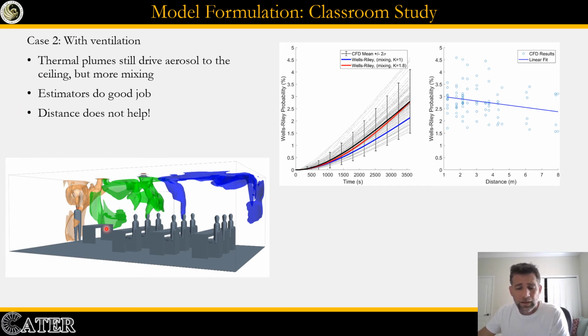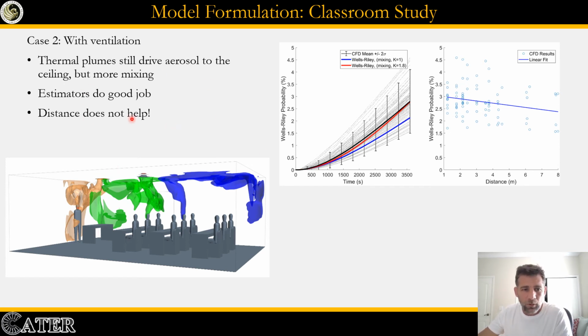Okay, again, everybody here is wearing masks and the thermal plumes elevate directly to the ceiling. One thing that you see is they get caught up with the flow from the diffuser and they start recirculating more and more throughout the room. It sounds scary at first, but it's actually a really good thing because it enables the filter or open windows to start either diluting or reducing the amount of aerosols that build up in the room.